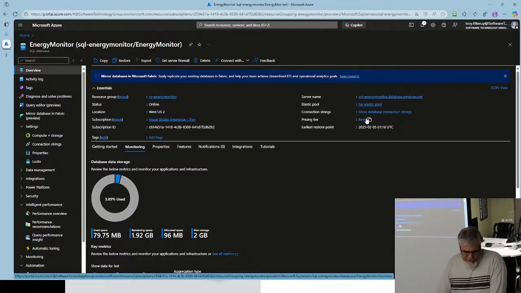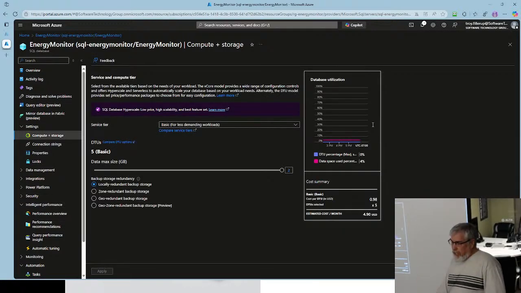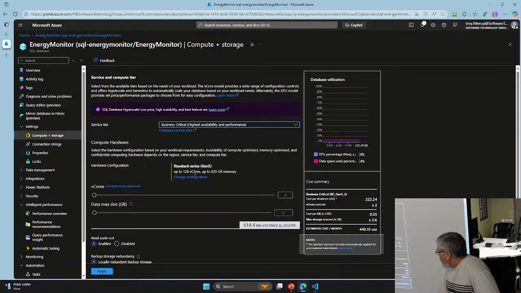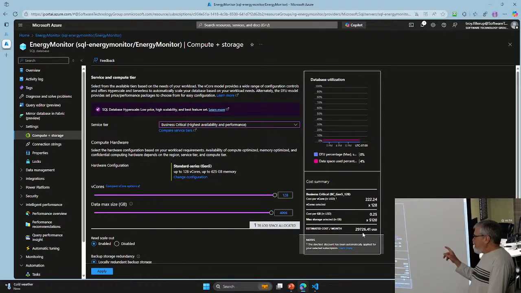But again, one of the nice things about pretty much any cloud database, really, but Azure SQL for sure, is the ability to do scaling, right? So right now I have this at 5 DTUs here. I could come up here and I could say, I have a business critical need. I need to have 128 vCores, and this thing is going to scale up to 4 terabytes, and that's going to cost me $29,000 a month, almost $30,000 a month. And if I click apply, it takes a few minutes, but it will crank my database up to that level and start charging me the second it does. So be very careful with this, because it's really easy to make a mistake with this.